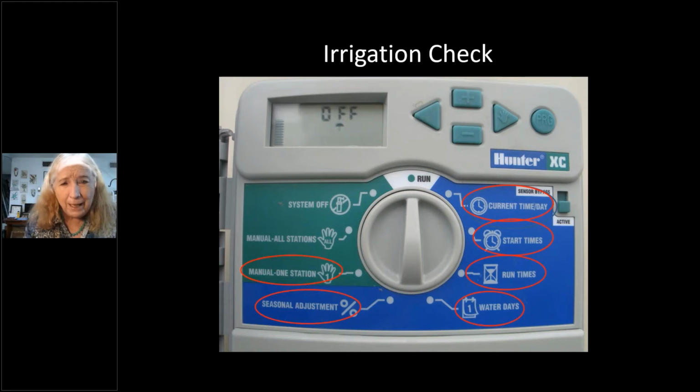Then we have manual start one station or manual start all station. I absolutely love this. If you turn your dial to manual all station, and then put it back on run, every zone will run for 2 minutes. And that 2 minutes gives you enough time to go to each irrigation head and see that it's popping up correctly, it's distributing the water correctly, the right pattern, and the right distance of the throw, how far it's throwing.